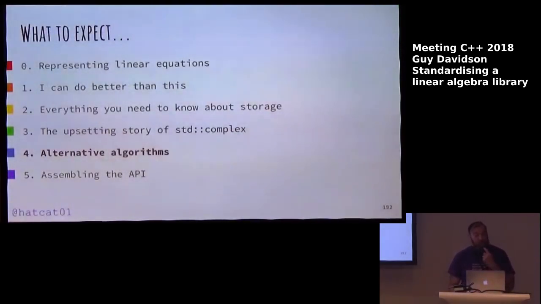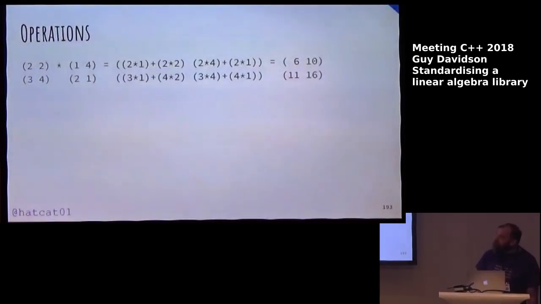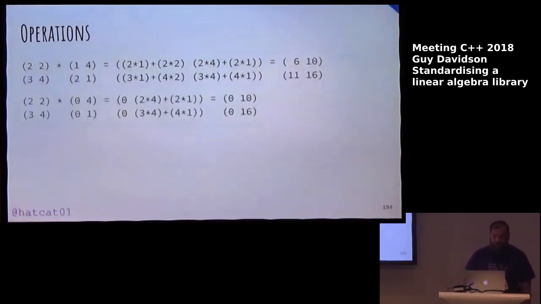So we've covered storage and promotion. Let's look at operations. We want to add, subtract, multiply, and divide by scalars, and multiply by other matrices. How we do that depends very much on what you're actually doing. So for example, this is the naive way of multiplying a matrix. You iterate through the rows of the source matrix, and you multiply by the columns of the operand matrix. However, you may know that your matrices contain lots of empty rows or columns, and you might choose to flag those to speed things up. But that is a different algorithm. How do we enable the user to choose their own algorithms? Well, I'm sure you've guessed, it's another customization point. So let's look at what we have to customize.